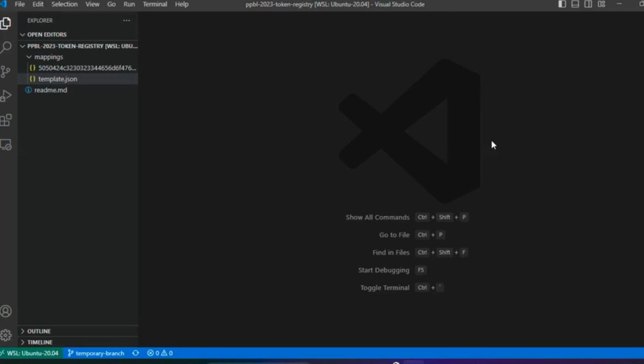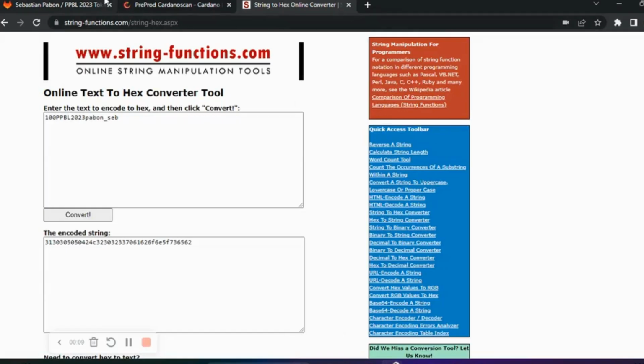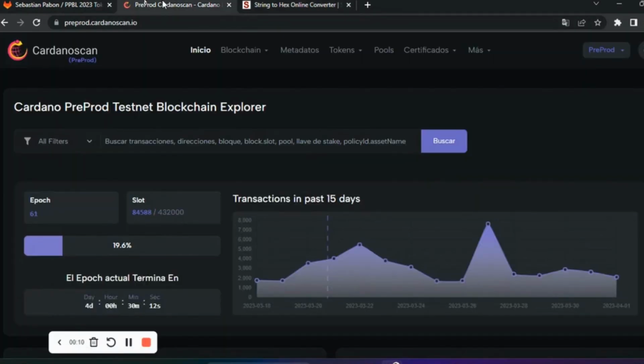Okay, I'm here in my VS Code, and in my browser I have two pages open. One is Cardanoscan in preprod, and I want to copy a policy ID and paste it here in this explorer.